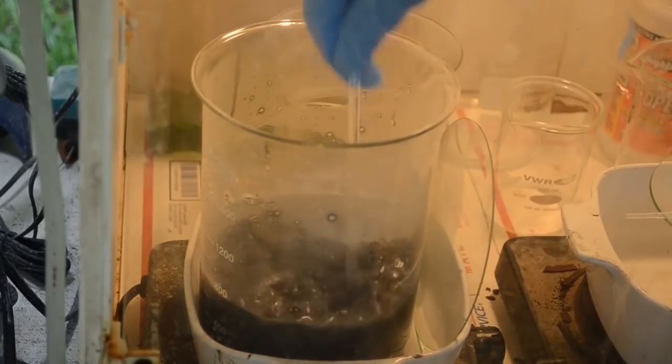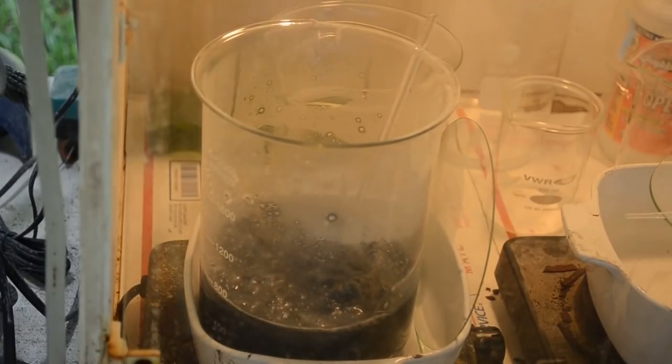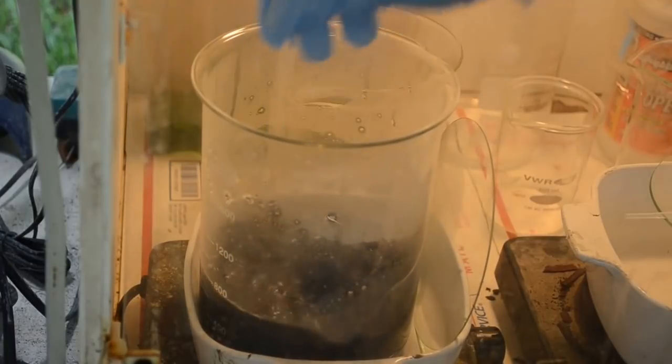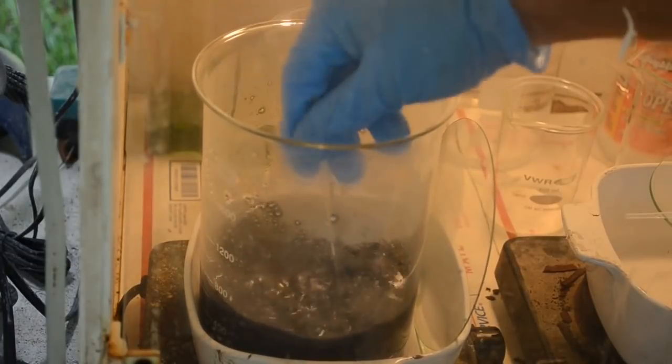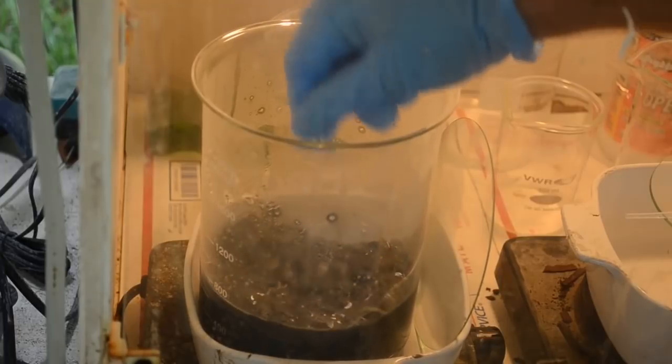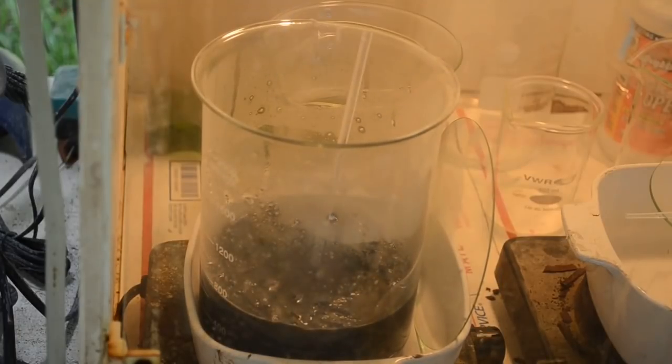So what I'm going to do, now that I think all the zinc is used up, because I'm not really seeing any more bubbling, I'm going to pour this back into my big filter funnel. Again, going to filter it, and I'm going to capture all this lovely black stuff, because this black stuff is the gold, any other precious metals present. So I'm going to have to capture that along with all the paper pulp and suck as much of that liquid out of it as I can. I'll spritz it with some distilled water and try to flush out any more of the waste liquid that I can. Then we'll take the filter out, put it back in the beaker, and we'll be ready for aqua regia.